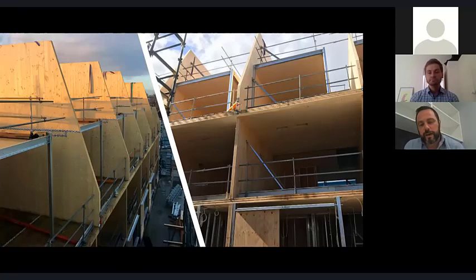So really, it's about being able to model any of the non-timber elements, be it concrete or steel, in the same model, the same organisation, and then also having the installation incorporated. So we had a CLT installer as well as a steel installer, and there were coordination issues. CLT would turn up on site, install, have to leave, then steel would come in, then leave, then timber, and then steel, and it was quite inefficient. So the message here is with these types of materials, really try to package it up from a design, modelling, and installation perspective.